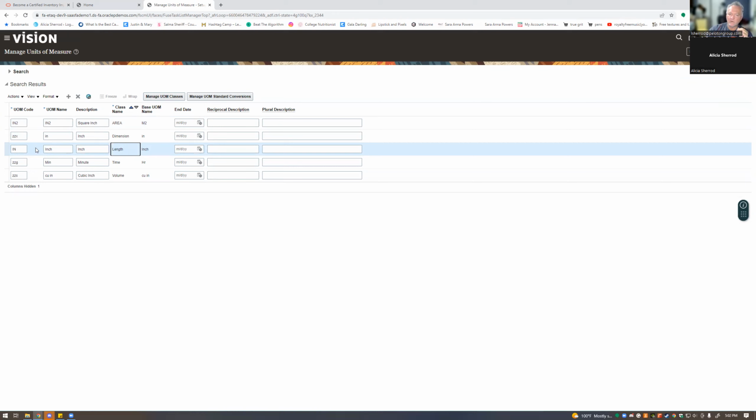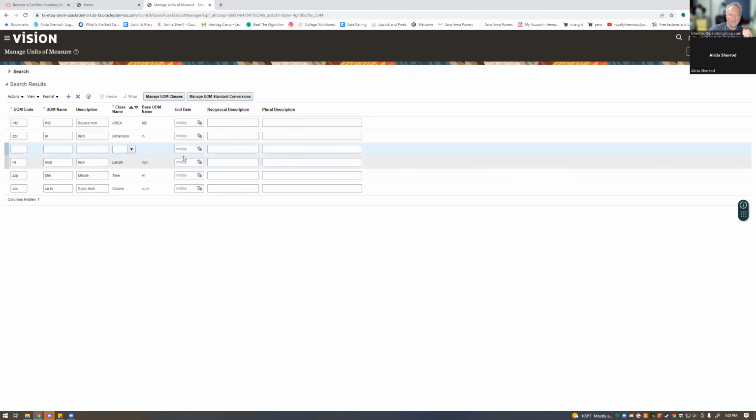But let's just say we want to measure in feet and yards. So we need to create some new units of measure under that class using the base unit of measure as the multiplier. So go up and hit your plus sign.